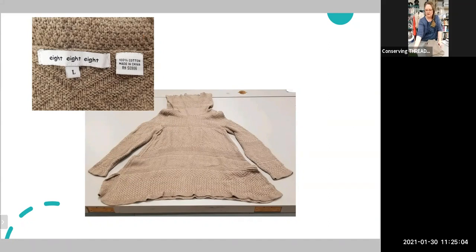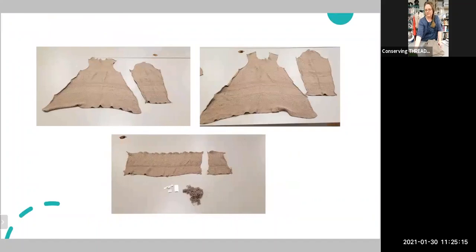Here's one I took apart — this brown one is 100% cotton. It was a large size so there's a lot of yarn. It's got two sleeves and a knit cowl with an interesting design. I was wondering how it would unravel. I was able to get it apart into a front, back, two sleeves, and a little bit at the neck. I keep my scrap yarns too — I wind them off onto a card with the fiber content labeled so I have sewing thread. Keep your labels — that's really important.